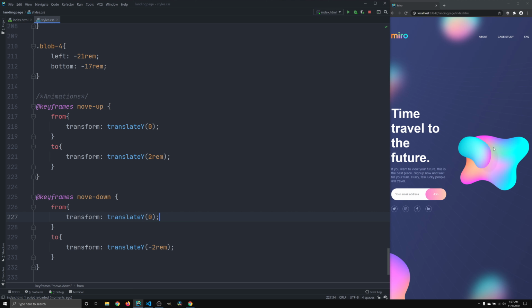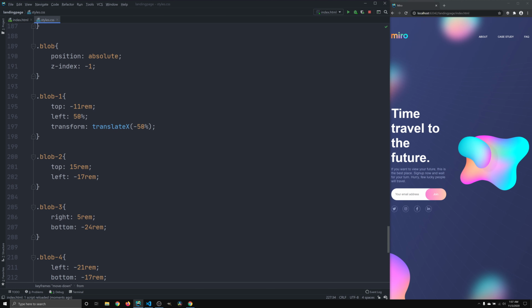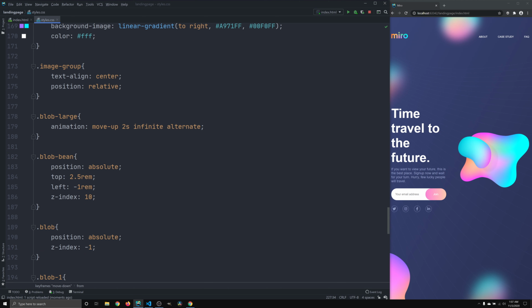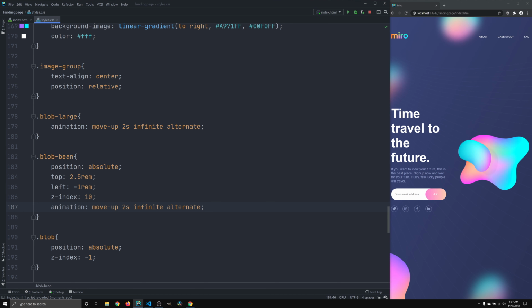So it's going to be creating a nicer effect as opposed to having them move at the same speed and direction at the same time. So we can just come down here and apply this animation here at the bottom. So move down. And just like so, you see that one moves down, the other one moves up, and then it looks a lot better than it would if they were just moving in the same direction at the same time.